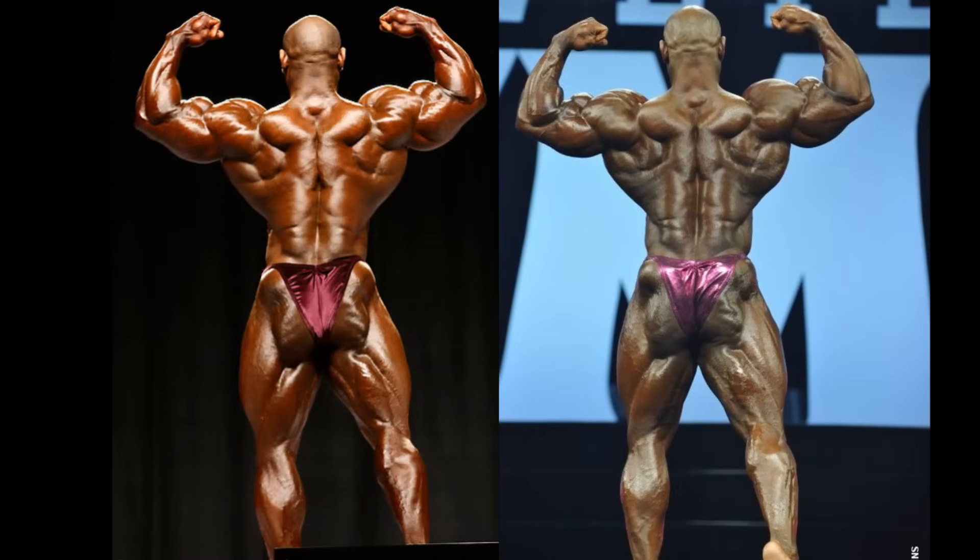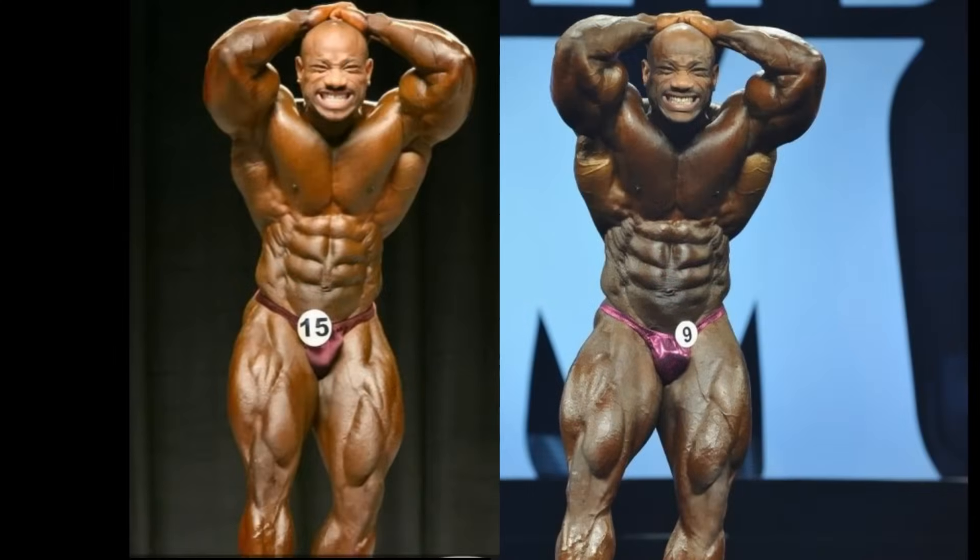I gotta say, Dexter the Blade Jackson did a great job maintaining his prime. Because he won the Olympia title, there can be no argument — it is his prime. Some may say 2009 he was better, but it's basically splitting hairs. He's pretty close, maybe better than 2009. But this is obviously his prime. He won the Olympia title and he's just as good way down the road at 45 years old. Awesome. He is a legend, for sure.